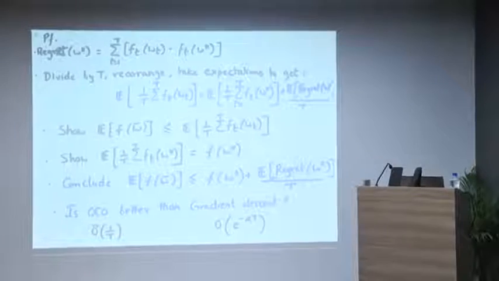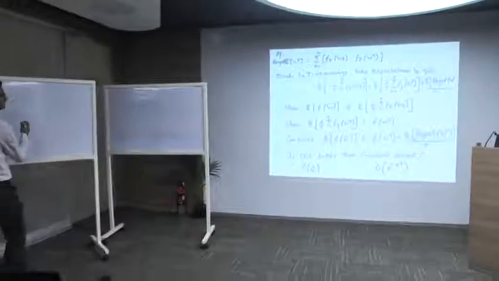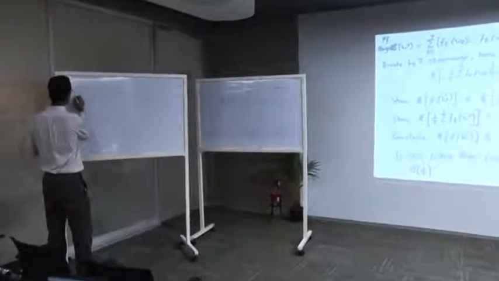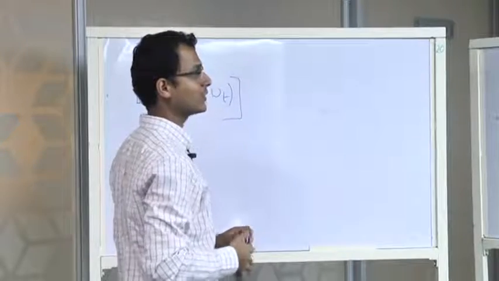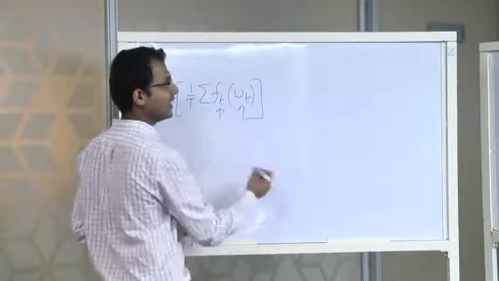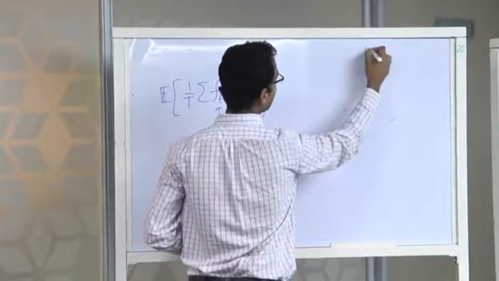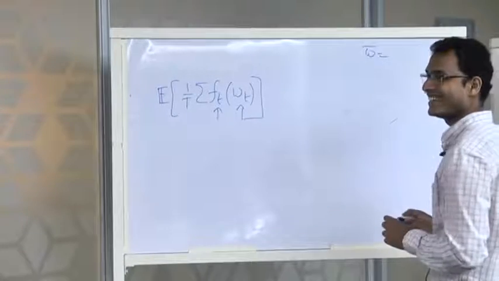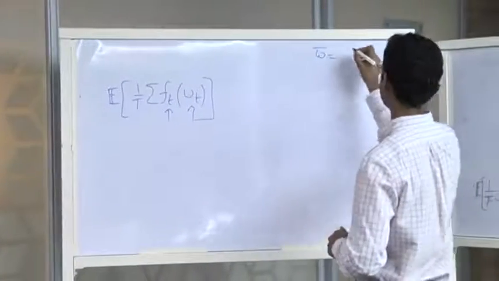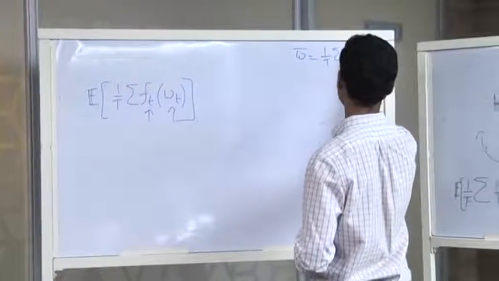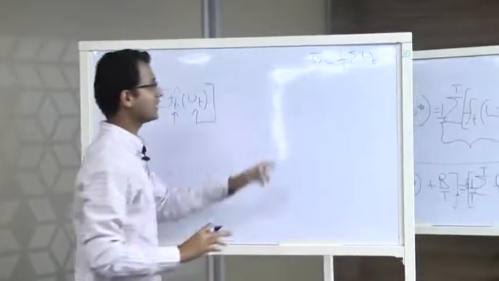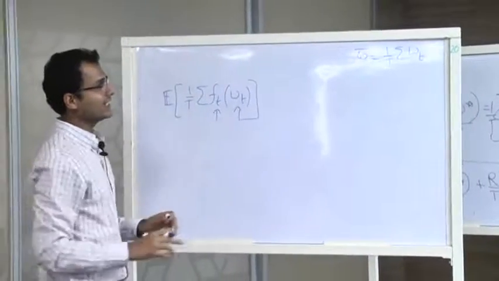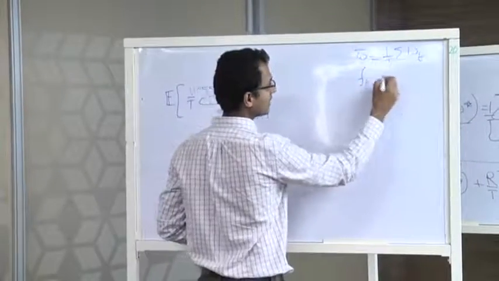okay, so how do we show this? We have WT, but on the right hand side there is W bar. At least we know that W bar is 1 by T of the sum of WT. Right? So W bar we know how it's related to WT. Okay, but F of T, how is it related to F?